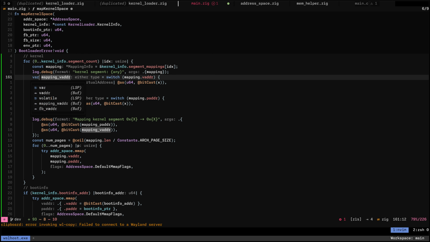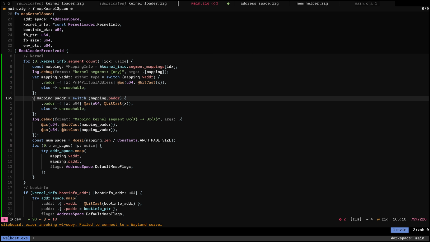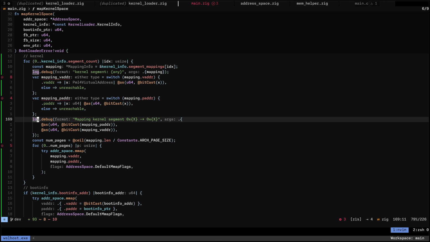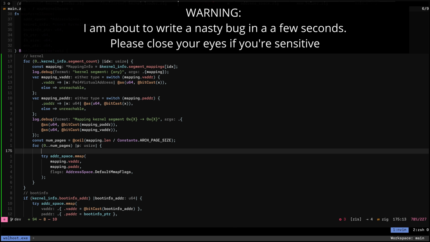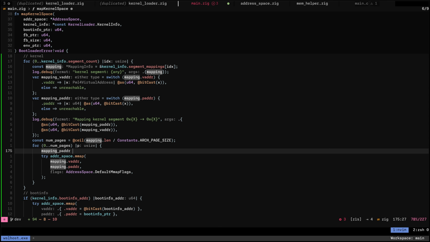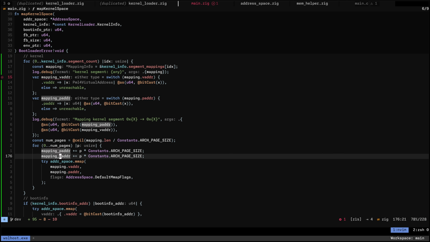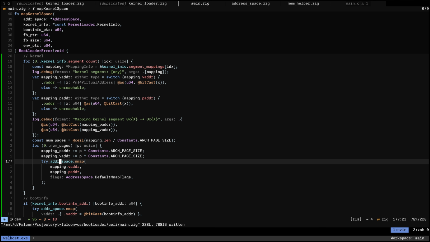So I guess this and this can become a variable, and here we should do so mapping p address is p times constants arc page size, and same goes for the virtual address, I think.